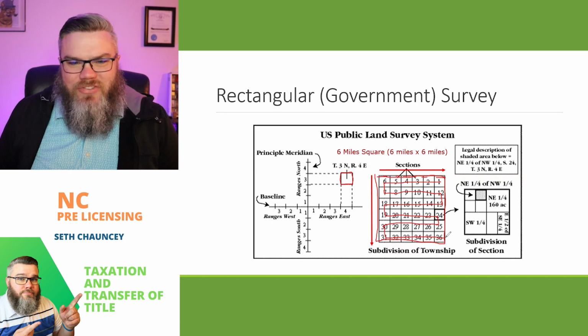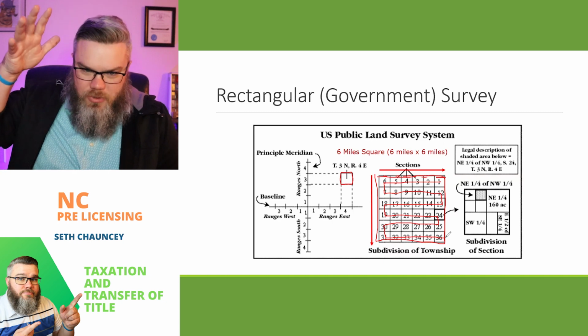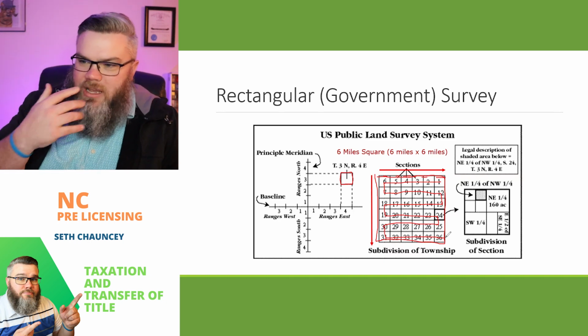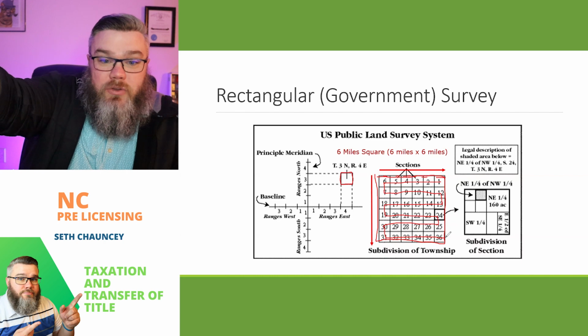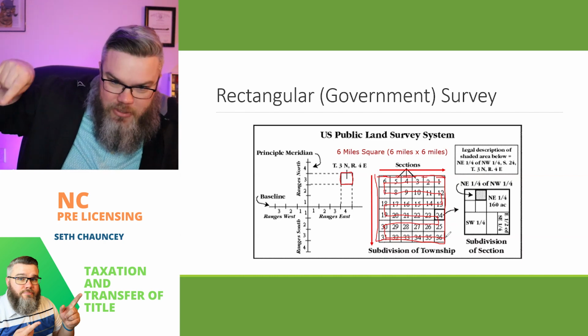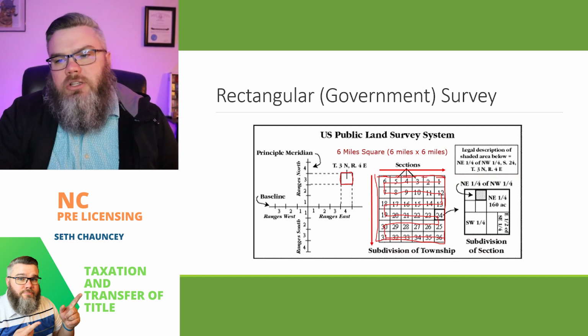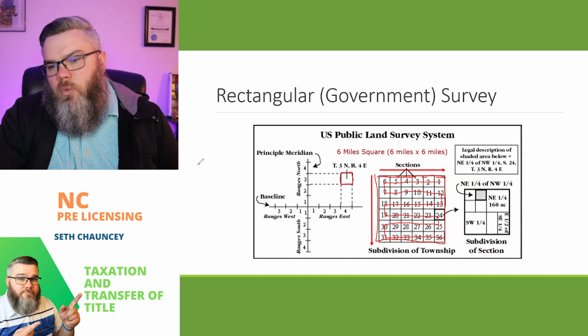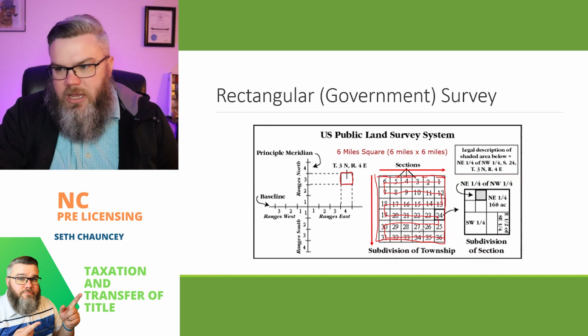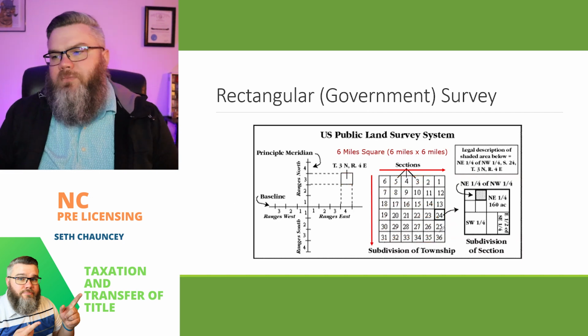Folks, think about when Thomas Jefferson was alive. They did not have satellite imagery and surveying systems, the technology that we do now. So some poor fool had to go out there and actually walk these to plat them out. It would not make sense to go 6 miles, and you couldn't just teleport back. So you did 6 miles, came back, and then went back again. That's the way this was done. The top right is number 1, the bottom right is number 36, and each one of these is 1 mile by 1 mile.